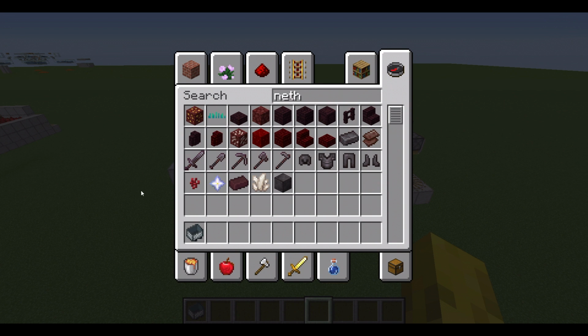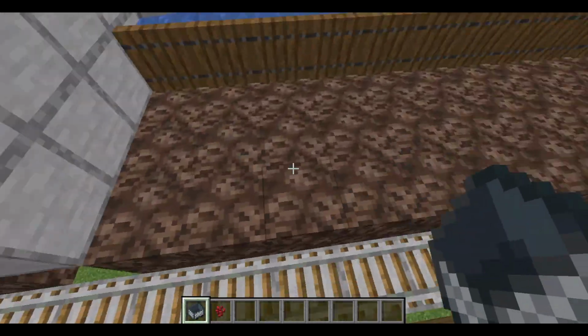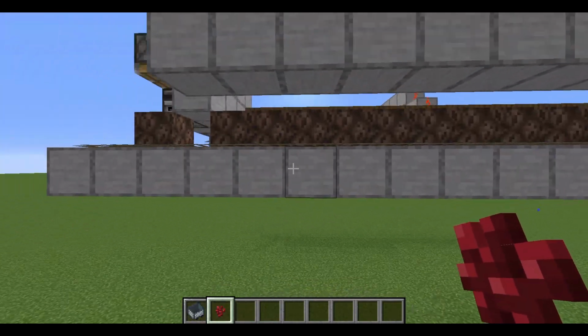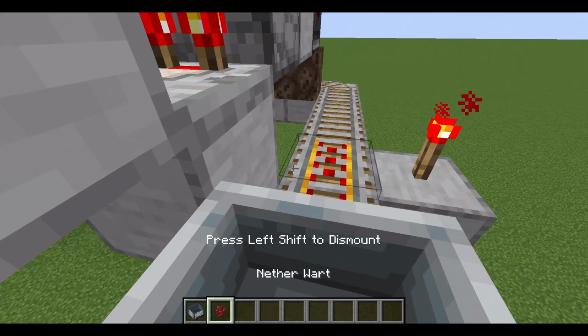Now to start off with, you're probably going to need quite a bit of netherwart. You can always start off with just a little bit. So you could put some on this side and then that's it. But you are going to need quite a little bit. You can also add hoppers down here if you want to, I have said that. But I'm not going to do it, as I don't think I'll be using this that much, as netherwart doesn't really have too many uses.